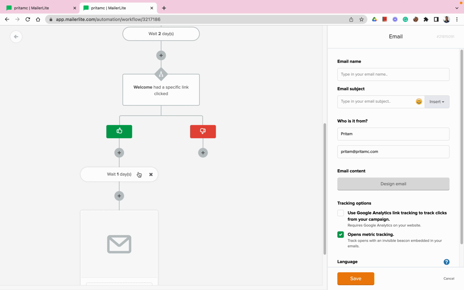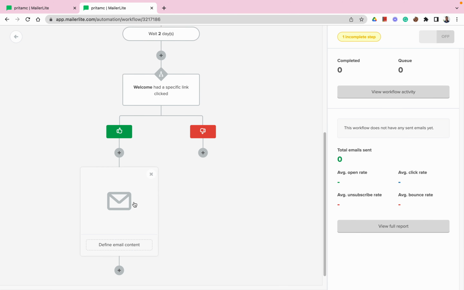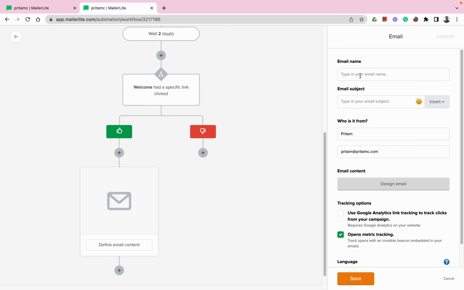Or you can remove this 1 day wait and directly send them an email like, welcome to 7 days free trial of SEO tool. You can keep the email name and subject name same or different depending on how you use it.